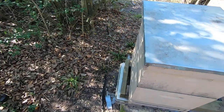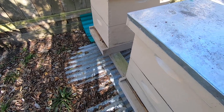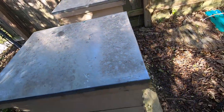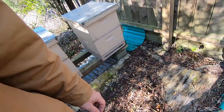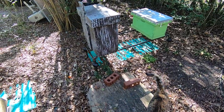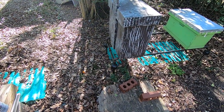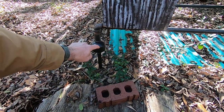I'm doing this now while it's cold and the bees are inside. And I put this stuff down to keep the grass away, but this technique here I did years ago, and it's too expensive. It works, but it's too expensive.